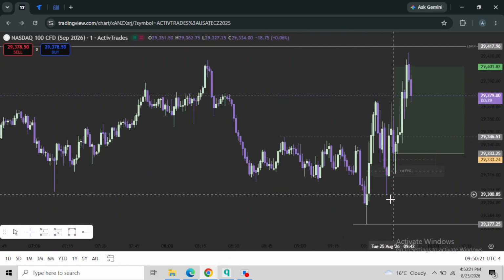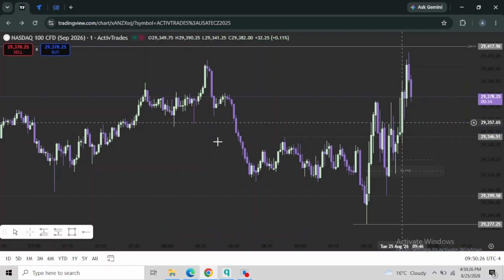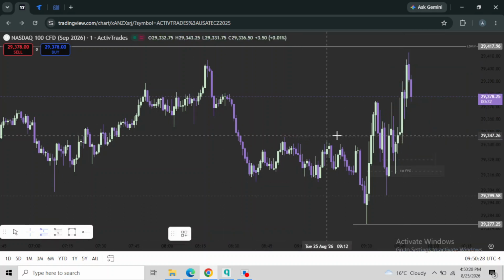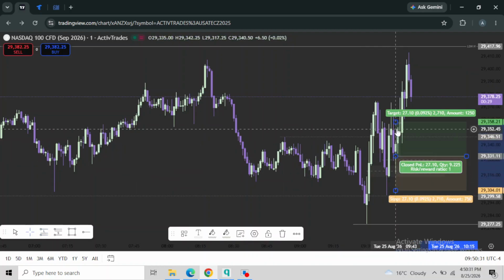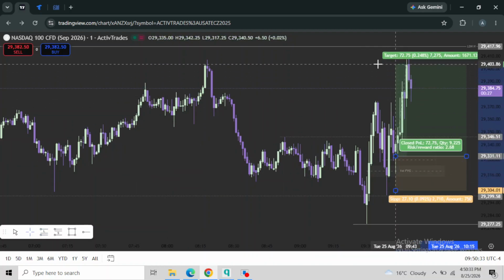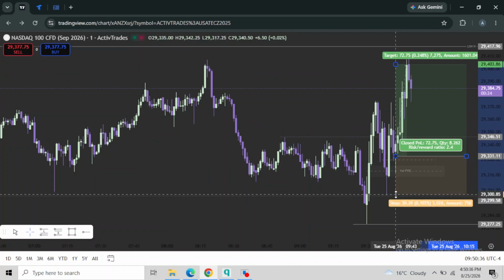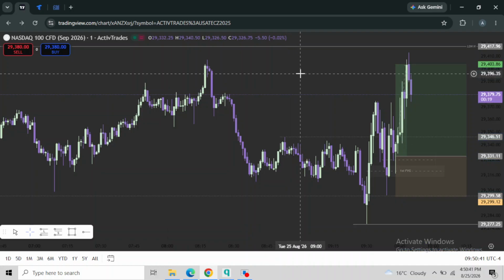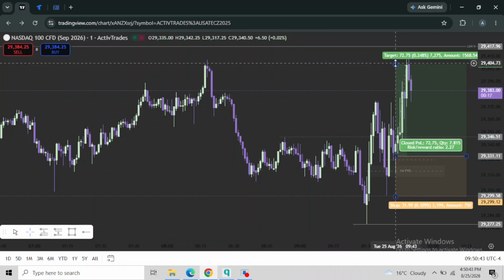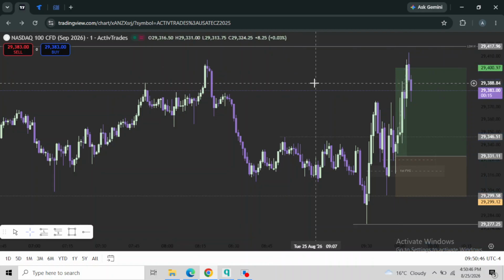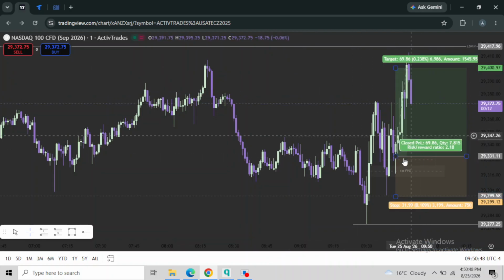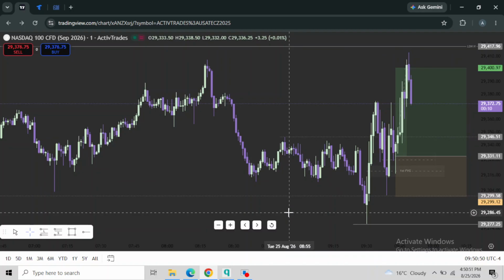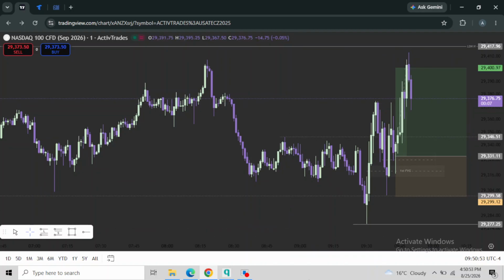So I also got a good entry such that my overall stop loss was here. Let me talk of the trade just as we are in it. So I was going for 1:2. Nothing much, nothing crazy. That was what I was looking for, 1:2. The moment I got on, I was pretty confident of my setup. I've been backtesting, I've been collecting data. So I have this level here.